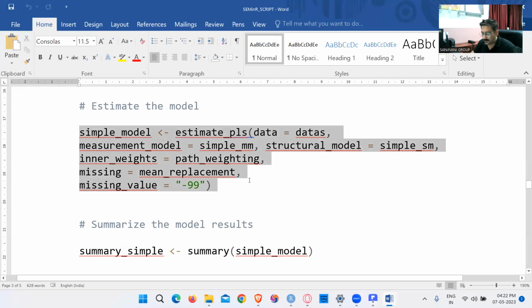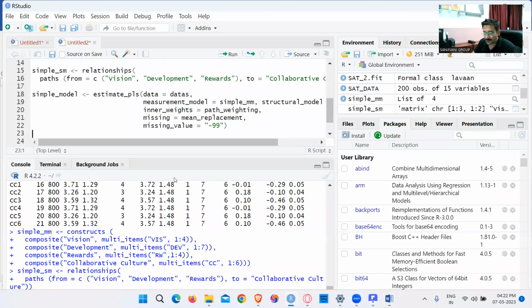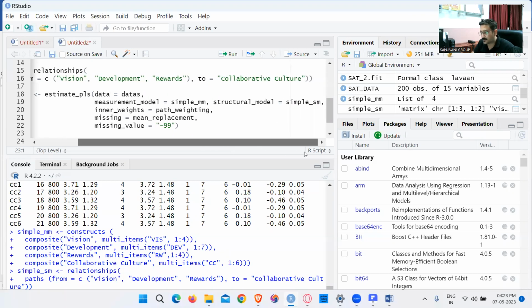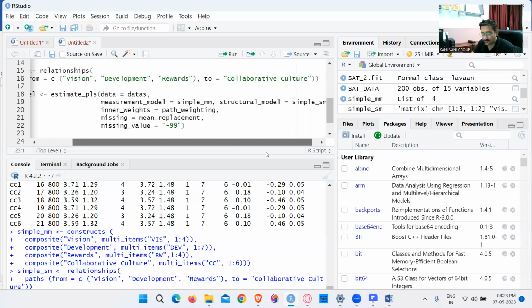Now we will go ahead and estimate the model. We have to estimate PLS. Yesterday Kannan sir showed you the path, calculate PLS, so that he has set the model as PLS model. So that way we simply have to run the PLS model. So simple model, estimate PLS, data equals to data S, measurement model equals to simple MM, structural model equals to simple SM.